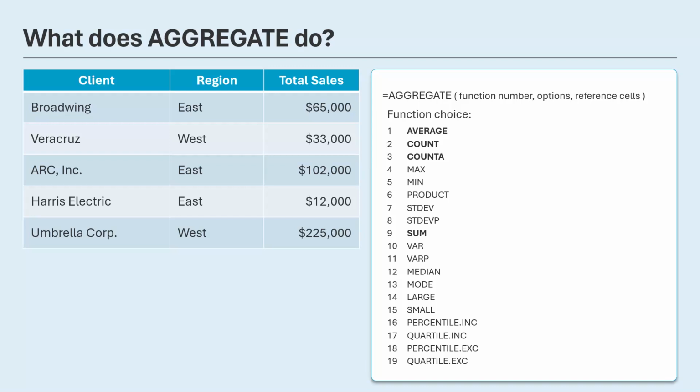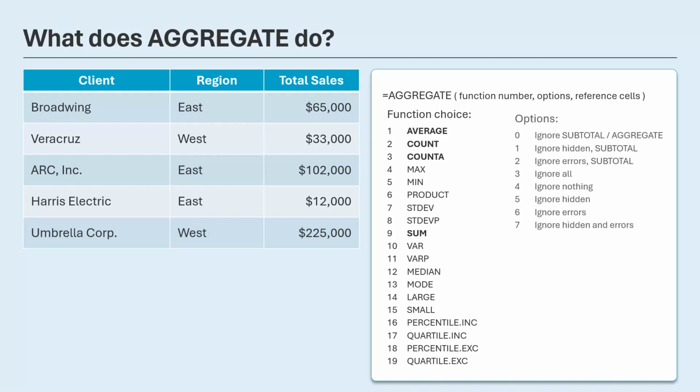But if this is the case, then why would we have something different from 101, 102? Why would we have this options selection? Well, when you see your options, you get a new number value, 0 through 7, and it's about what is allowed to be ignored.